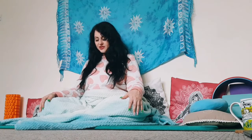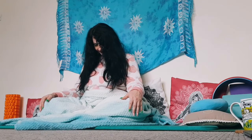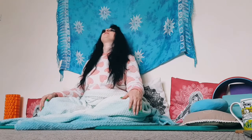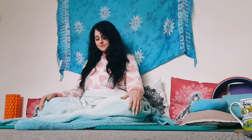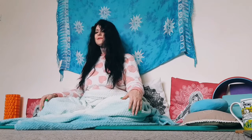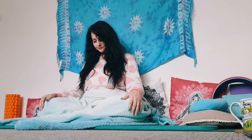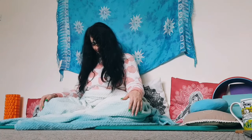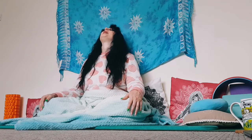As you exhale, drop the chin close to your chest. Feel the neck stretch at the back of your neck. Inhale, look up, lift the chin. Exhale, down again. Inhale, up. Exhale, down. Inhale, up. And exhale, let's just look forward.